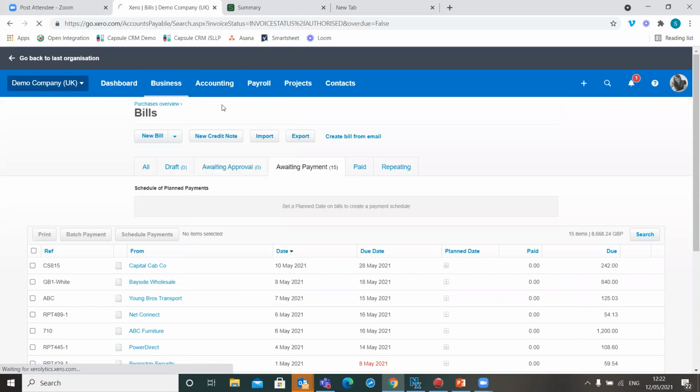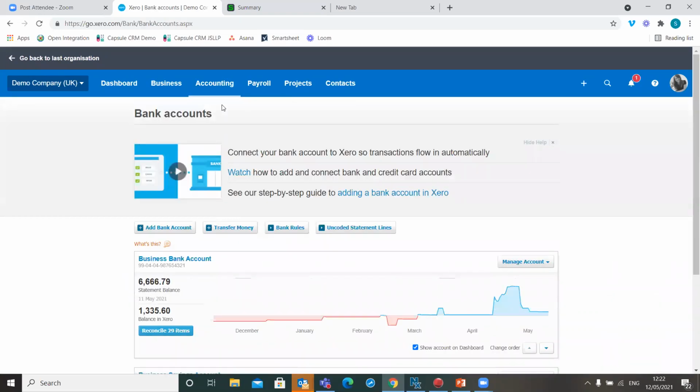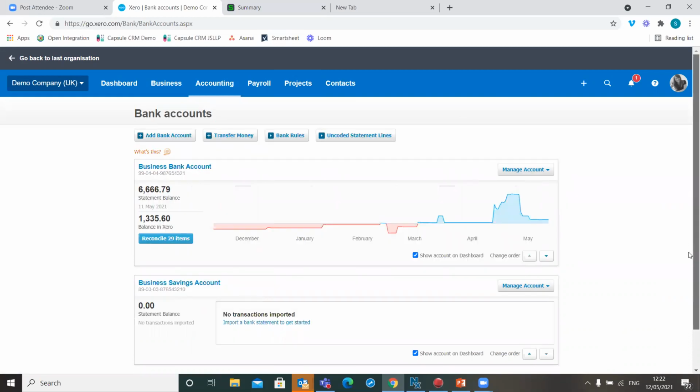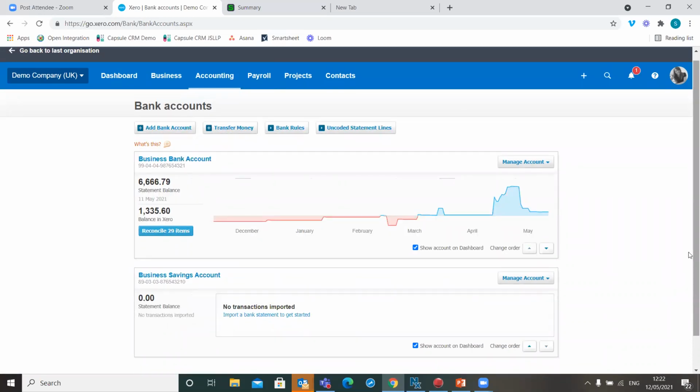Okay, so moving on, I'm going to navigate into the bank section, and I think direct bank feeds, it's fair to say, are one of the key features that have become prominent in cloud accounting software. Well, I suppose indeed in any accounting software in recent years. Now, a direct bank feed connects directly up to your bank account using your online banking credentials. And it's important to note here that Xero, Sage Business Cloud, and all the cloud accounting providers have bank level security within them. So there's no need to be cautious of doing that.